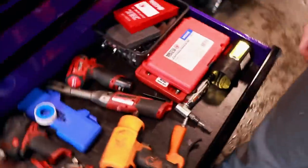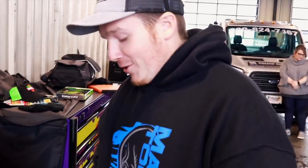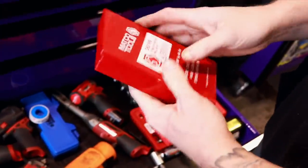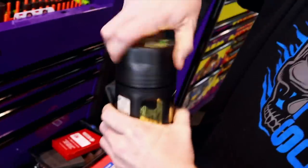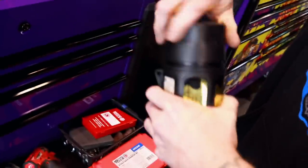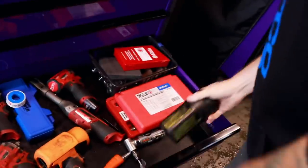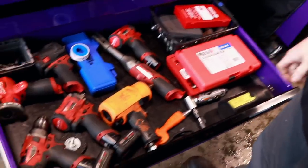And you got the step bits — of course. I couldn't say no to these; they cut through metal like butter. I used them yesterday. I got the smaller stepped set just for the simple fact that I had this set, which also cuts through metal like butter, but they're not stepped. So I just opted for the smaller set. The step bits are great — you don't have to tap it or hit it with a hammer or anything, just a little center punch and it goes right in.